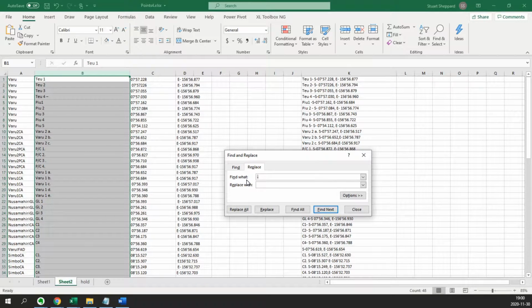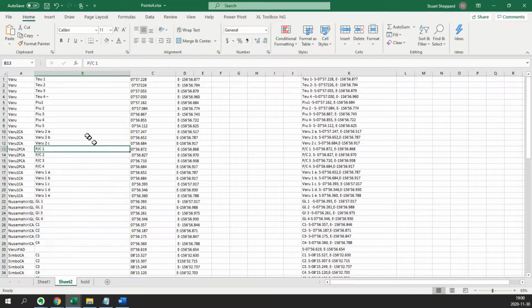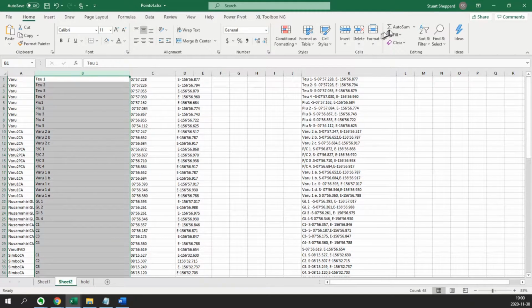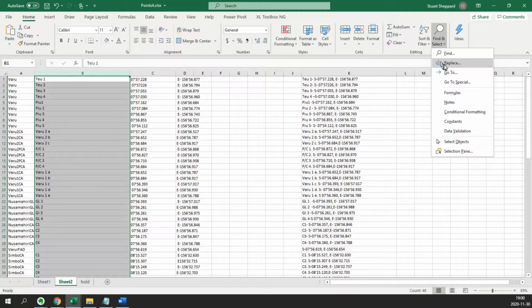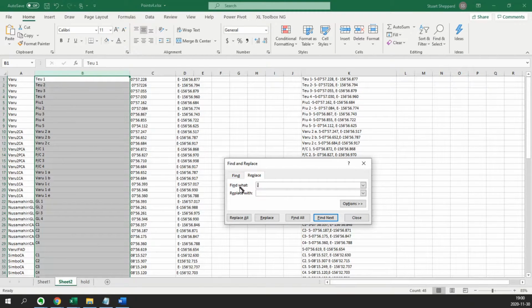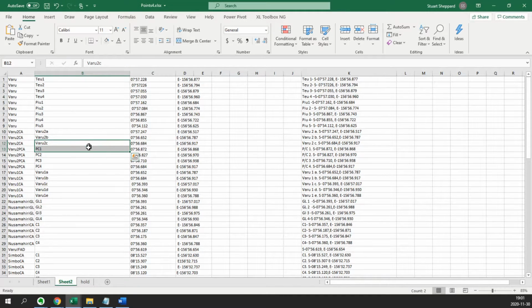We've got some periods there, full stop, and still there's a couple of these guys. Otherwise that's clean. Find and replace. Let's do those slashes. We can't have the slashes. We're really trying to make this table as data-like as possible. I do a space and then nothing, and then I get rid of all those, and then there, that's clean.